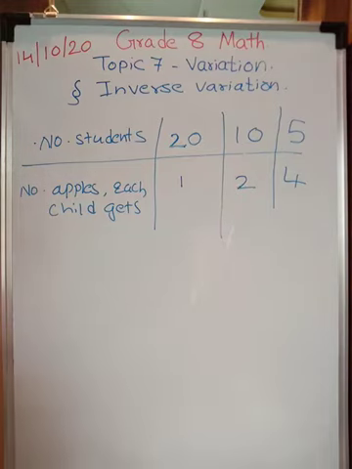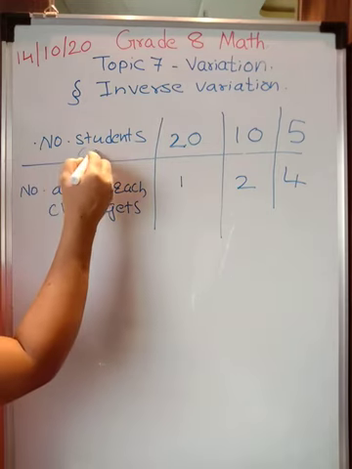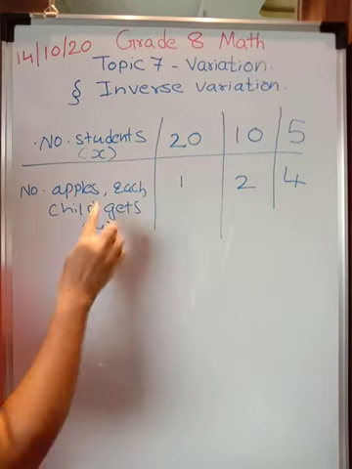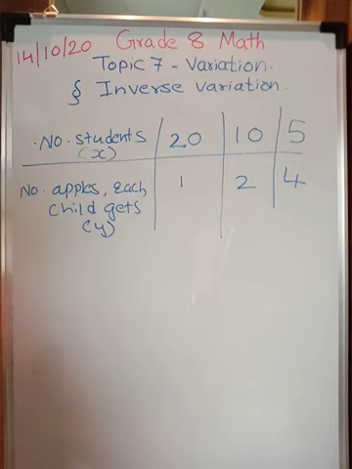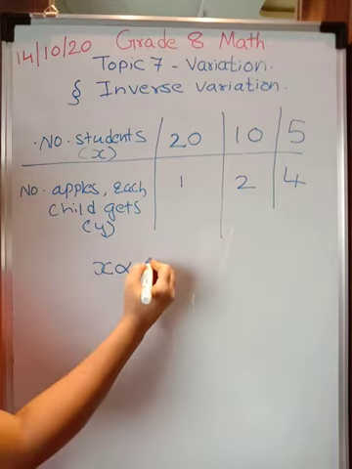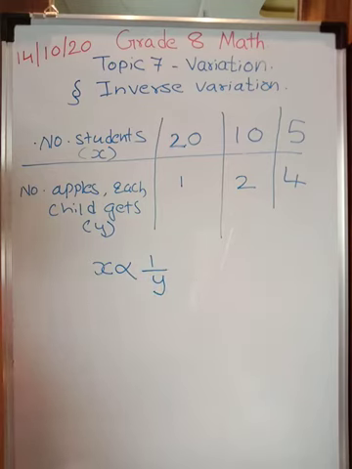So what you should remember: when we have two variables, for example, if we consider this as x and this as y, if x is decreasing, y is increasing, or if y is increasing, x is decreasing. In such a case, where an increase in one quantity leads to a decrease in the other quantity, such a type of variation is called inverse variation. In this case, we denote it as x is proportional to 1 upon y. 1 upon y tells it is inverse proportion.